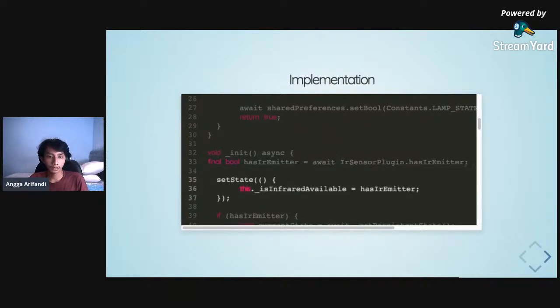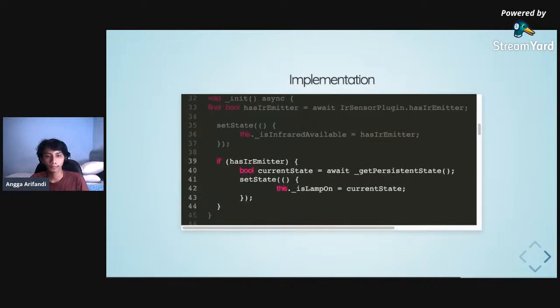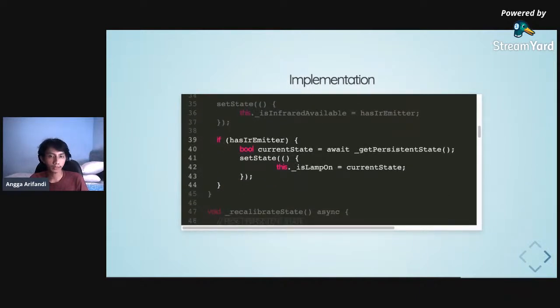And then it will set the state on the Flutter side so that the image or probably the widget will be adjusted to show accordingly based on that value. And then we'll only process the next step only if infrared is available on the device, or else I think it doesn't matter, right? If it doesn't have any infrared emitter.